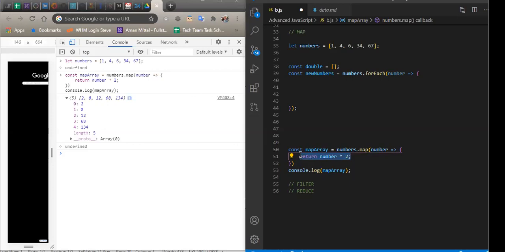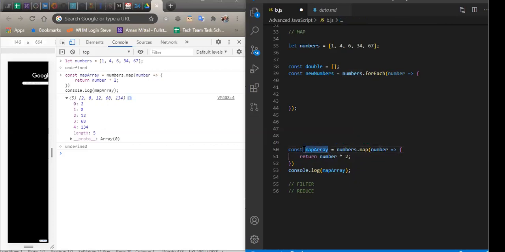So map looks over a collection of elements, applying the operation on each element, then storing the result of each invocation into another collection, which is map array.